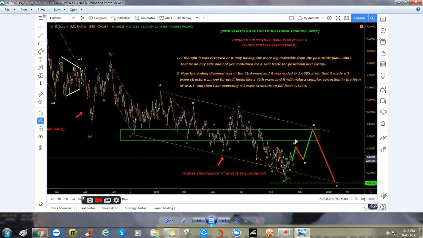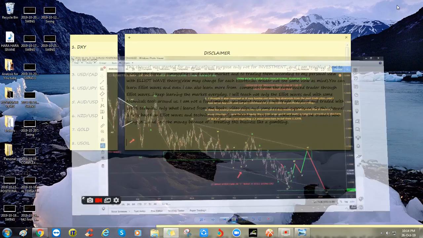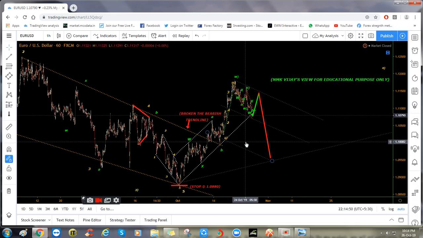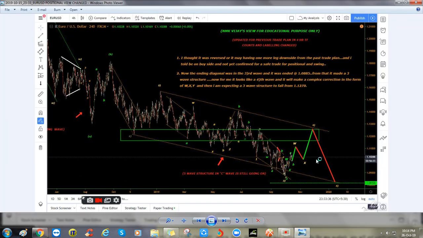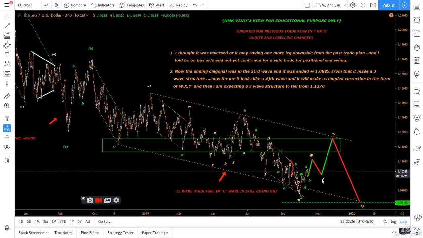Right now what I expected is it came to 1.1190 something and then it's coming down to nearly 1.1079, which is the closing. So please screenshot this. You can keep it as the positional wave count. According to this only I need to trade. So right now we are in the W, or I will explain that also. No need to come to this zone also. I will tell you how I am trading in this.